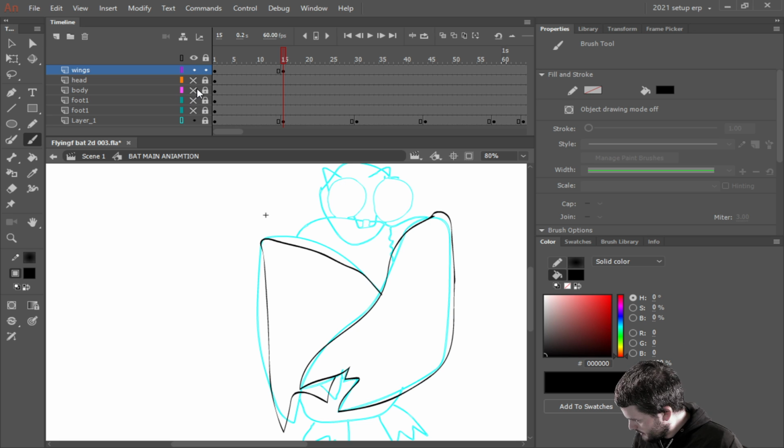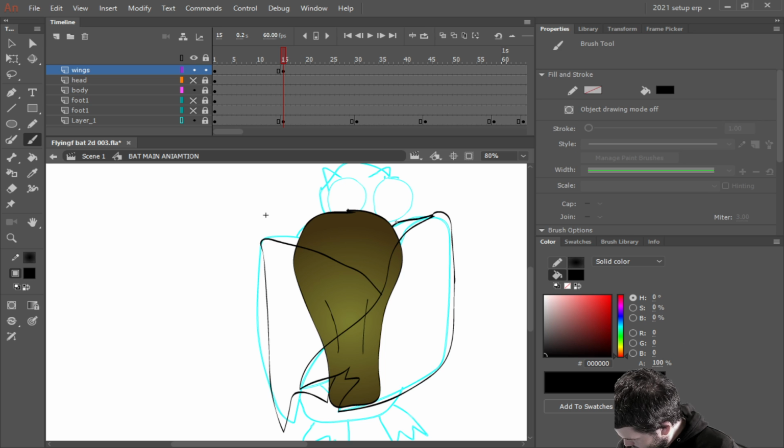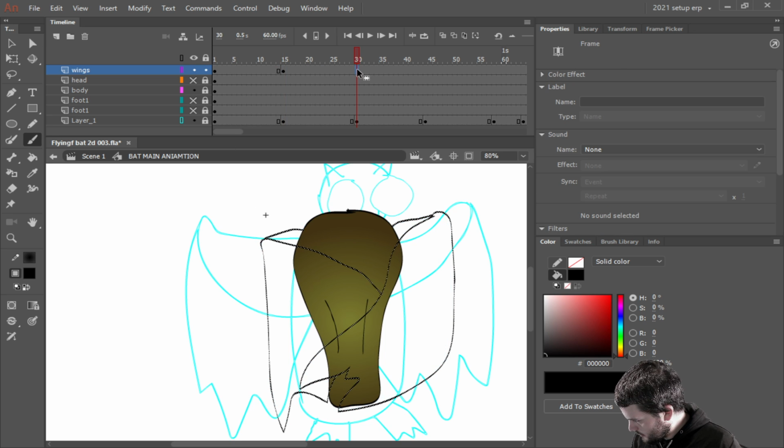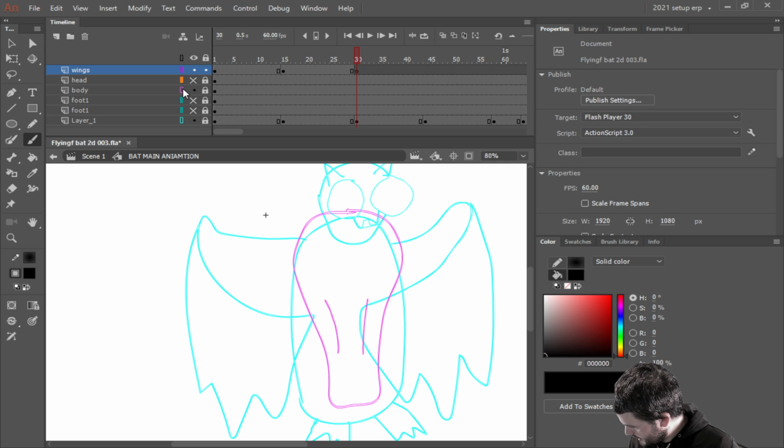Let's bring the body back. So I make sure to draw this line over to the body. Same with this one. And over here. Now when it comes time to color this, I'm going to have to draw a line of color right here. But I think I will know to do that in the future. Hopefully, past me and future me are on the same page. Alright, let's just keep this body here so I can see what the heck I'm doing.